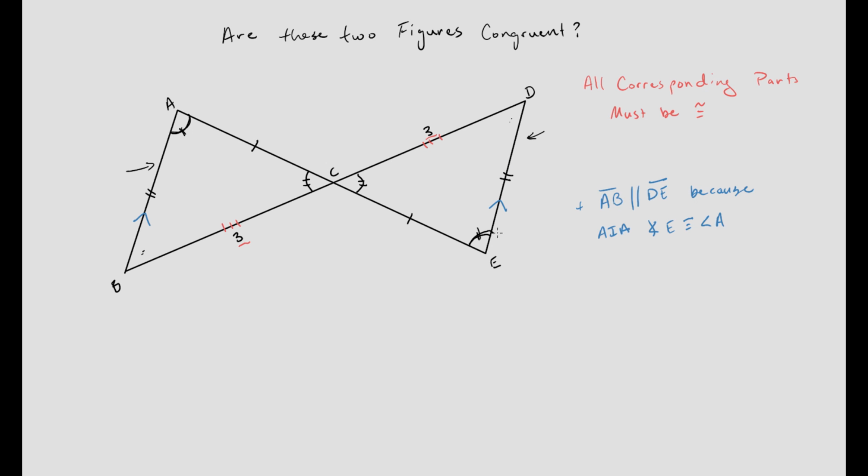And if these two lines are parallel, then I also know that angle B must be congruent to angle D by the alternate interior angle theorem. Well, good. Now I notice everything in here is marked up, so I feel like I'm in pretty darn good shape. And now it's just a matter of lining these up and making sure that I have them in the right way. And you can either use the angles or the sides to determine this.